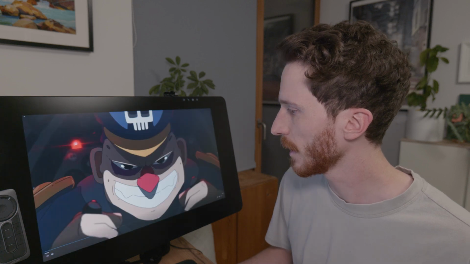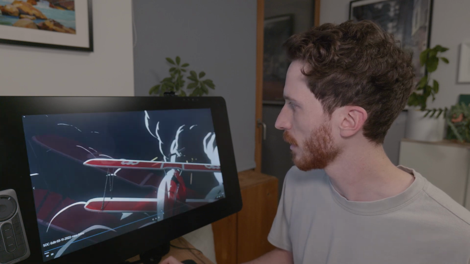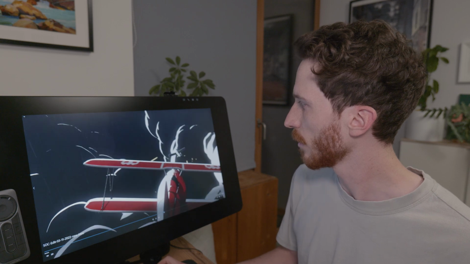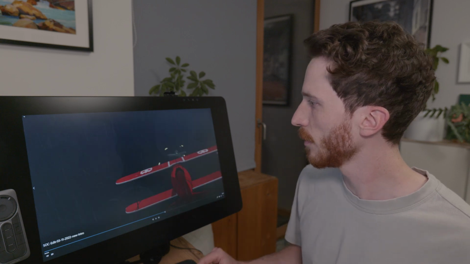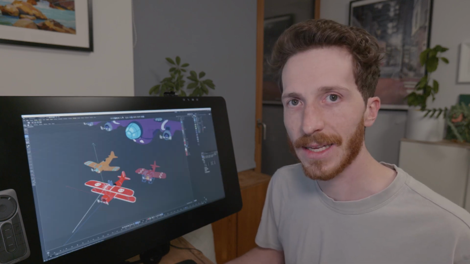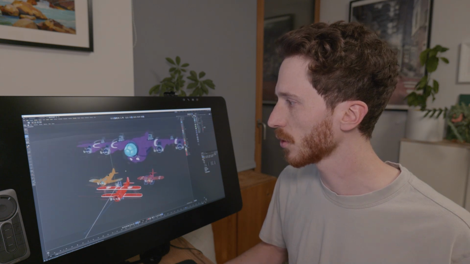We have a few other planes too. We have like this yellow one, and then like this sort of two-winged red one as well, and some green airplanes also for the enemies. So I have stuff to work with, and these are all 3D assets I have in Cinema 4D that I can use to compose this shot with.